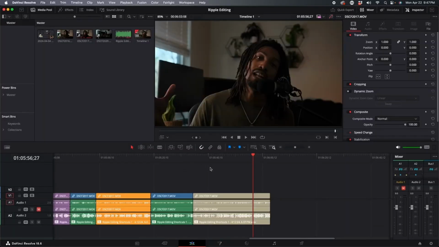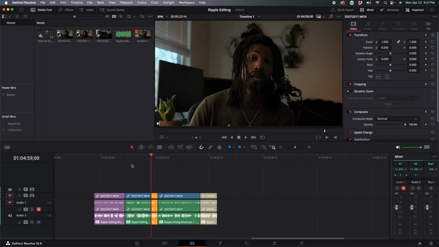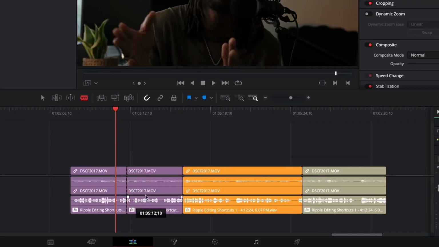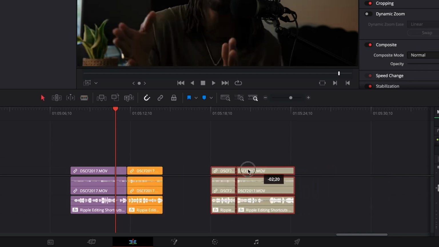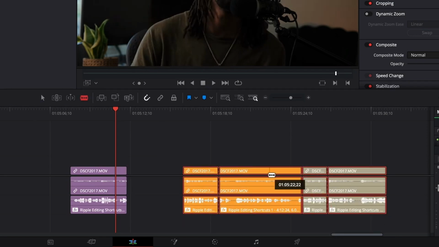On a smaller project, this may not seem like a big deal, but if you start using ripple editing now, it's going to save you so much time in the long run. And especially when you get bigger projects and you're working with hours and hours of footage, why not save yourself time with something that you're going to do literally every single time you edit? Is making cuts and dragging footage and deleting things and moving things around, where you can save so much time with clicking just by using ripple edits.